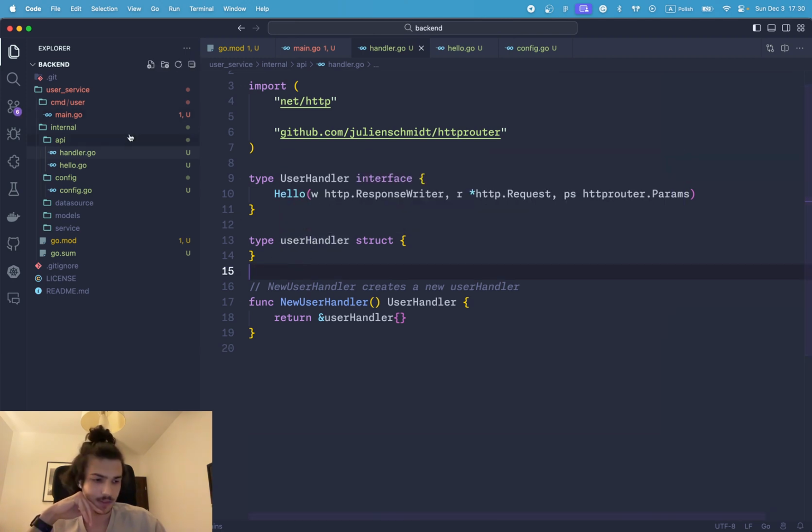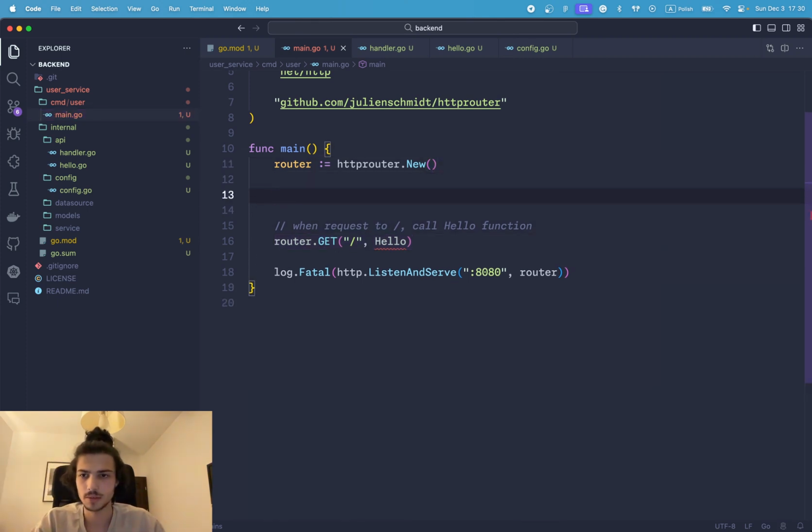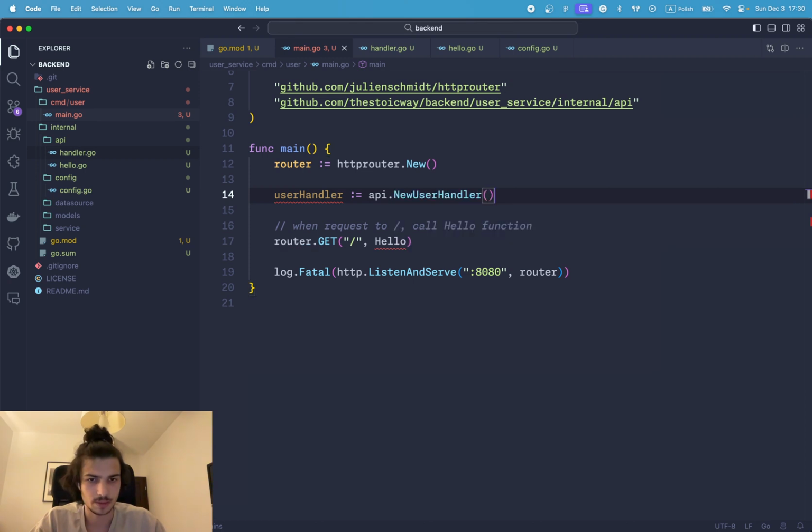So let's create this handler in main, user handler API, and new user handler.